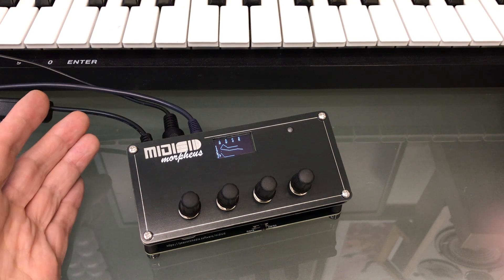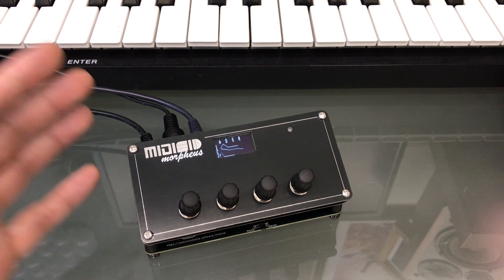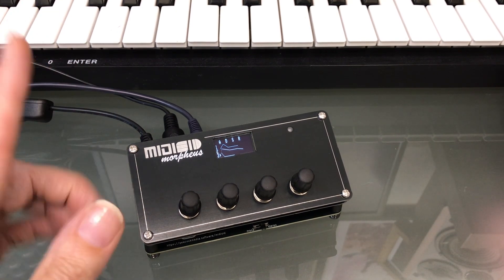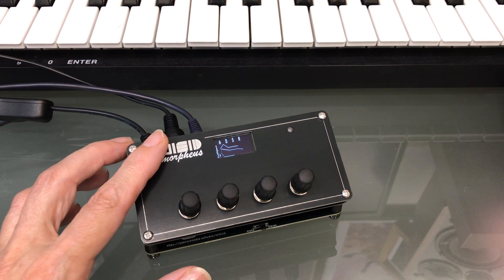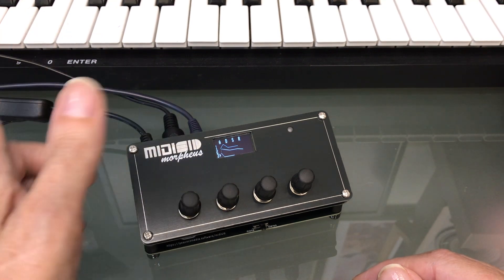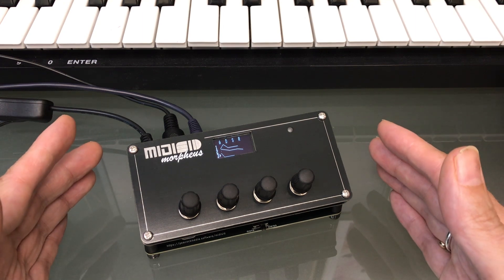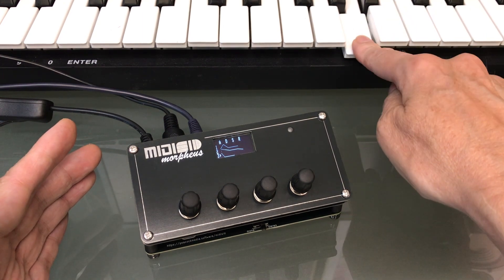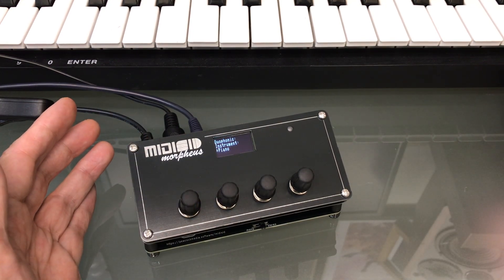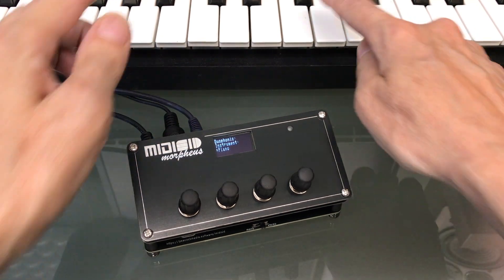Even if you don't want to get into the sound design, this better system has allowed me to create a bunch of new presets for mono and duo modes. There's a new mode: the existing mono mode uses all six voices — three per SID chip — to make full-sounding and complex sounds, but with single note polyphony. The new duophonic mode uses the same patches but uses the two SIDs separately to make two-note polyphony.